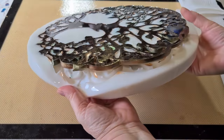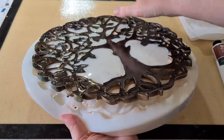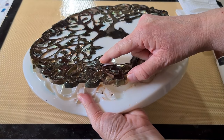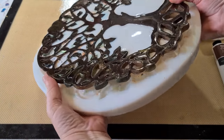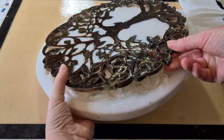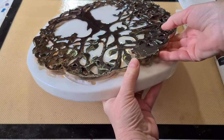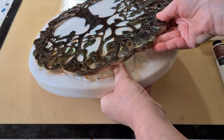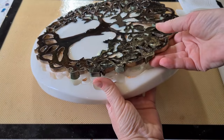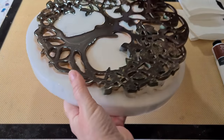I'm just going to go all the way around first and loosen it. And then a little bit further. Let's watch this guy here. Oh, no, it came out. It came out. Yay. Go gently though. All the way around. This is the exciting part, isn't it? My gosh. Oh, look, I'm nearly there.